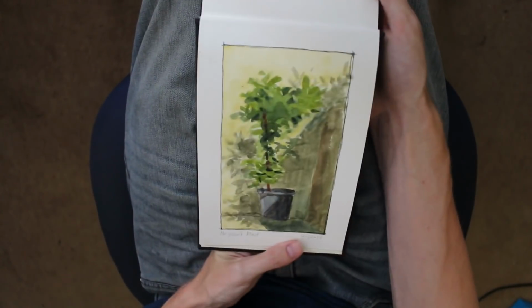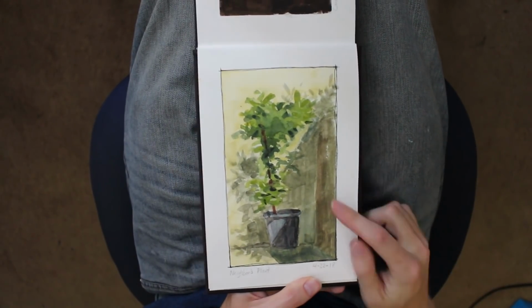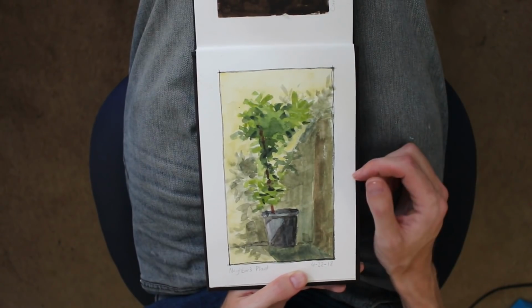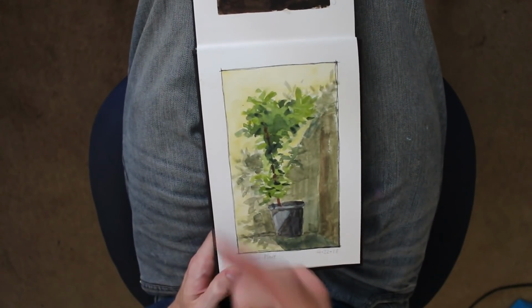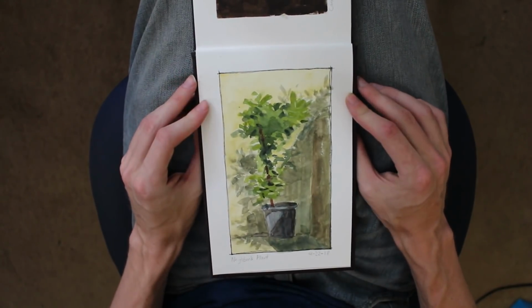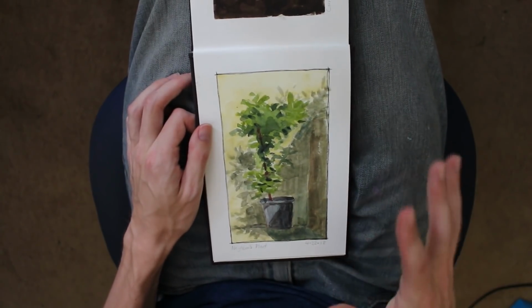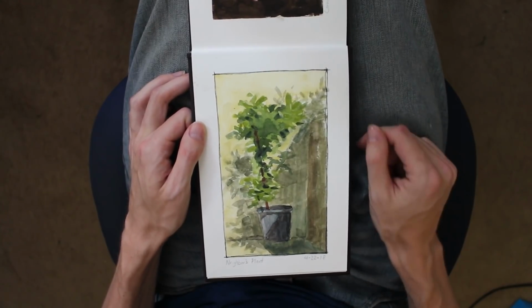So here is my first one that I did after years and years of not using watercolor. This was my first one. I did it from life. This is my neighbor's plant outside my apartment. I decided to go out there one day, April 22nd. So I knew I was going on a trip to Alaska in early May, May 12th, 2018. So I was like, okay, I want to start doing some watercolors, start figuring this stuff out. And this one came out pretty well. So I was like, okay, I think I can do this.